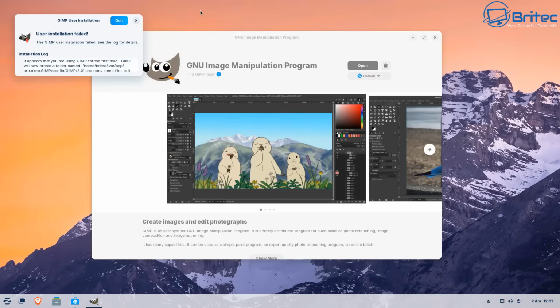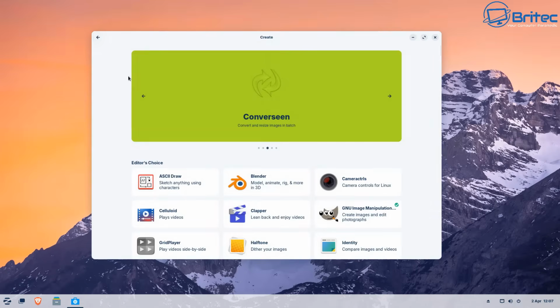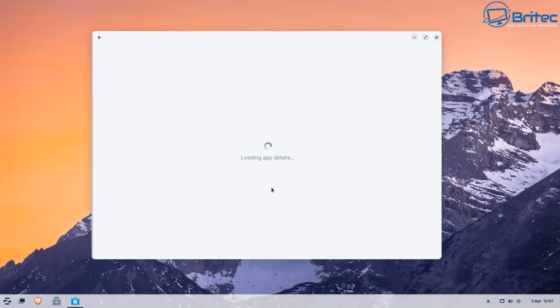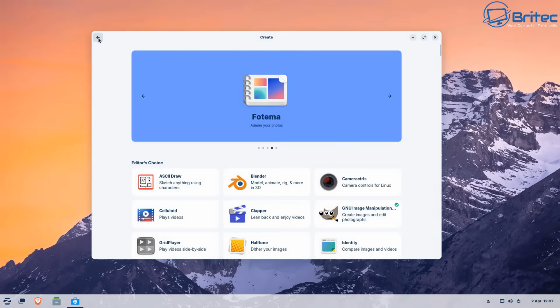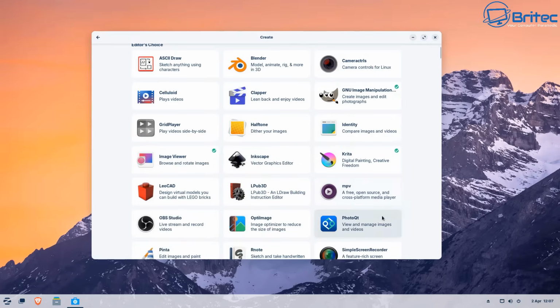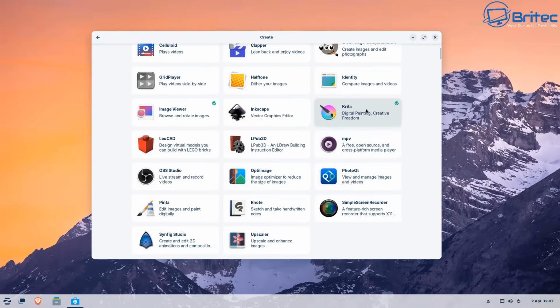Again, it's just an adjustment that you're going to have to make if you are making that transition from Windows 10 to Linux. For your modeling and animation and rig and stuff like that, you can see right here, we've got Blender. This works perfectly fine on Linux. And again, you can get this installed and up and running all on your versions of Linux. It works perfectly fine.